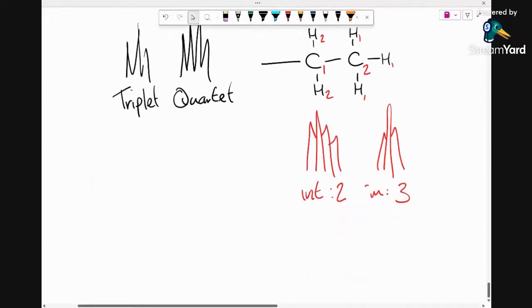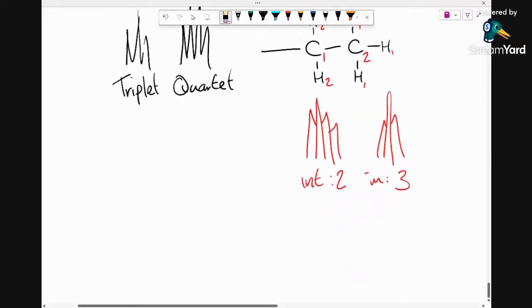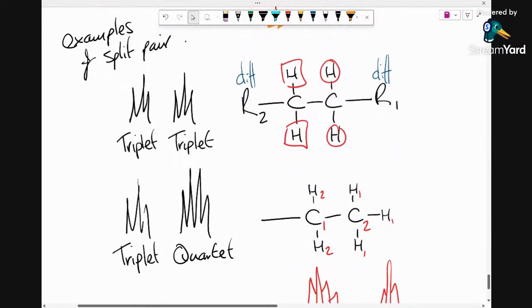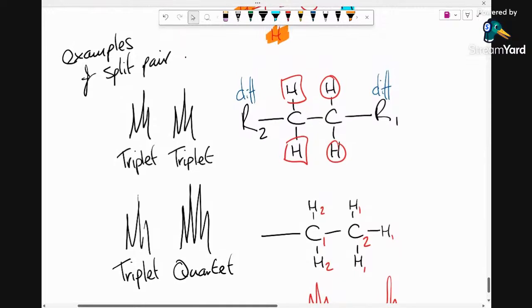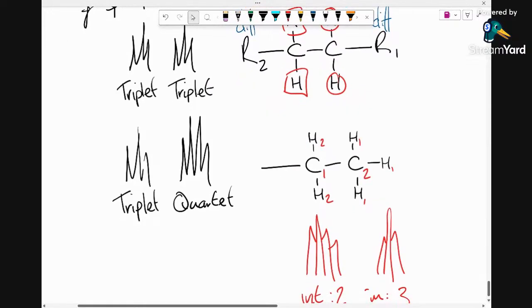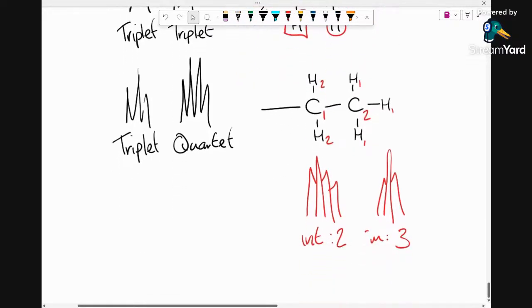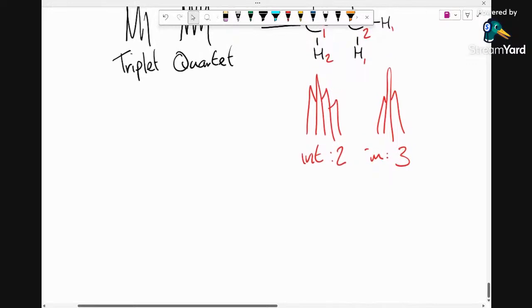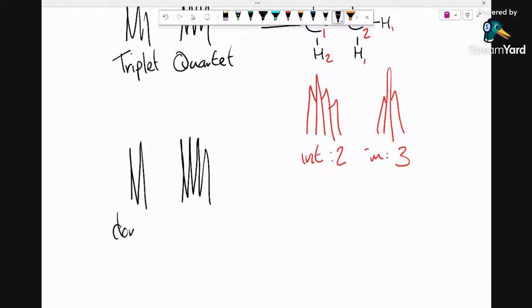Okay, another classic one, less common. Those 2 are the most common split pairs that you're going to see in the whole of A-level chemistry. They're super common. We see them all the time. But there are other ones which you can talk about. If you get a doublet quartet, that's another common split pair. So this is a doublet and a quartet. This split pair is telling you that you're going to have a carbon next to a carbon. And because it's a quartet, it's going to be the end of a molecule.